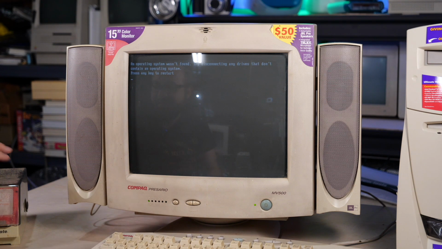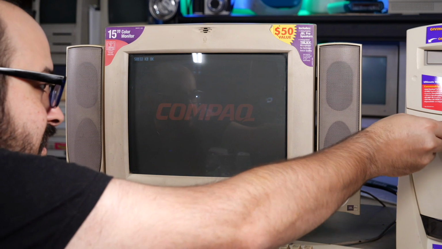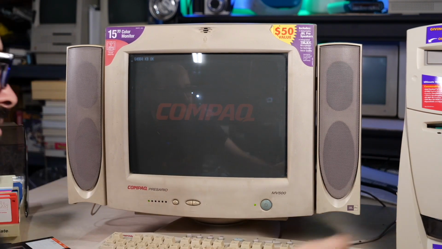Operating system was not found. Okay, well, I'm pressing the any key, buddy. I think I have some boot disks in here. They might not be for Windows 98, but Windows NT emergency disk. Yeah, maybe. I don't know. Let's see if this floppy drive works. It's making noises. Yeah. I'll not set your options, buddy.